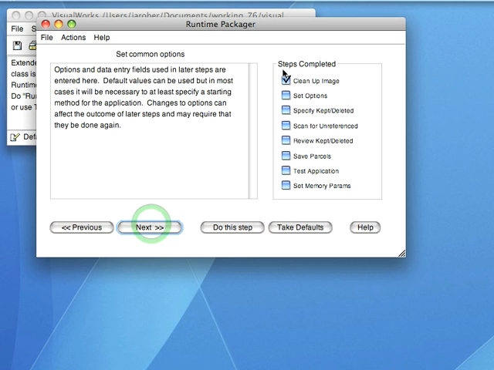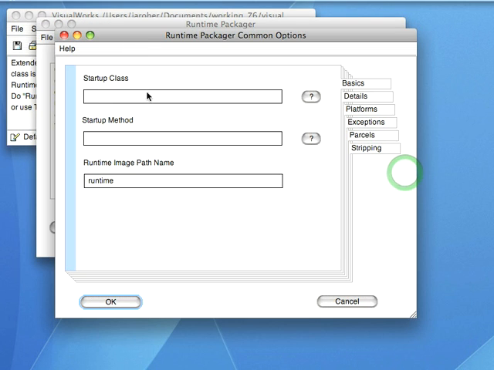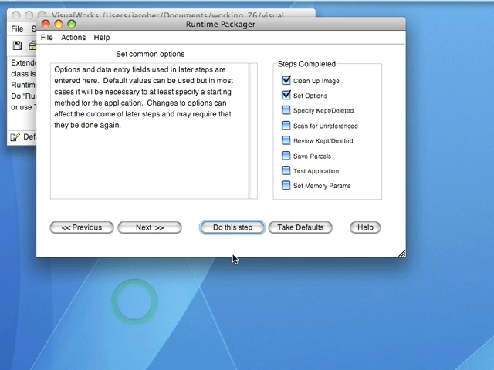So the next step here is to set the common options. Again, do this step. And this is pretty basic. You're telling the system when you start your application what class should be fired off first. So here I'm telling it iTunes alarm clock, and I have to fully specify the namespace. And then what startup method, since it's a GUI, it's open. And then when you save the image, what name should I save it under? Now I'm going to save it as something called resource, which when I go through creating the executable on the Mac, you'll understand why I'm doing that. There are a bunch of other options I can set. I'm going to leave those be for now and just hit OK, because those are all optional.